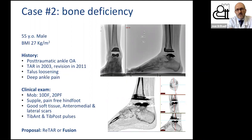So because of his expectation, he's an architect, but he still wants to work around, he still wants to practice some sport, I advised for a fusion. So there is no issue here with mobility. The foot is relatively pain-free and supple. The scar tissue is okay. There are two scars, one which is anteromedial and one which is lateral.